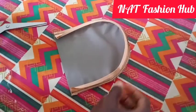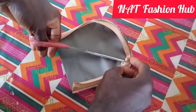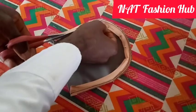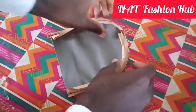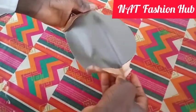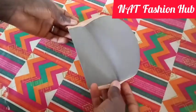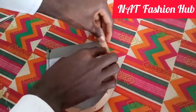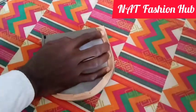But first I'm going to notch it so that it will be flat when we turn it. We want it to actually look flat the way we desire. I'm going to fast forward this so we don't waste time. I'm going to use an iron to turn it properly — it's not difficult at all.